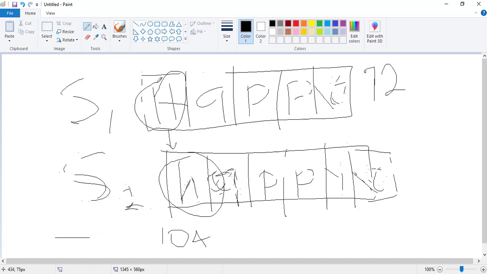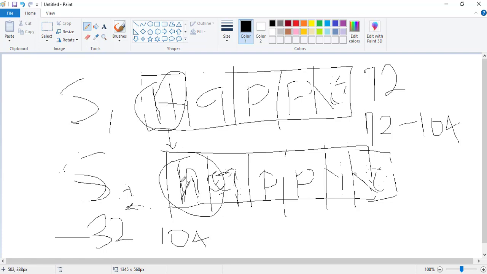But what is that value? The ASCII code of capital H is 72, and the value of the small h is 104. So it's just going to do 72 minus 104. When you subtract 104 from 72, what will you have? 72 minus 104 is minus 32. So this will return a negative 32. Hope you understand what I'm saying here. This will return a negative 32. It will first check for the ASCII.